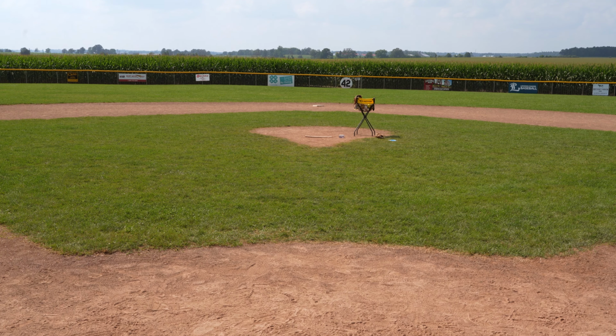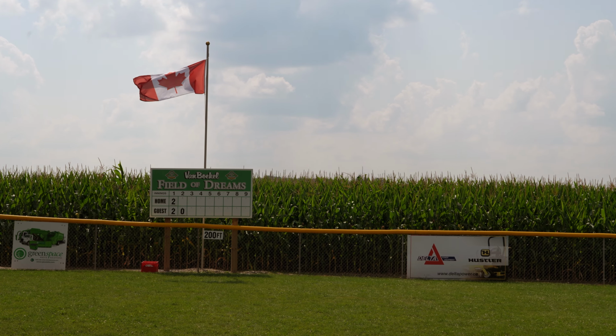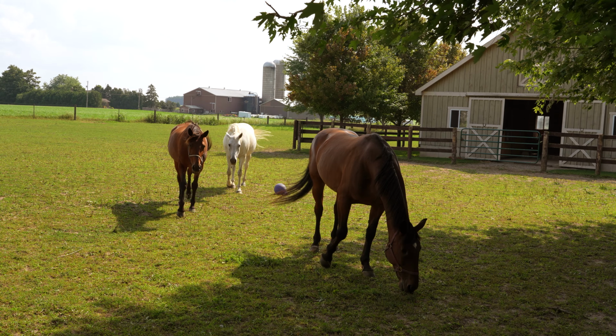In 2019, we put a clay infield in with Marco Clay. He's added the home run fence with a friend of his, a scoreboard. He's just kept adding to it. We've got bleachers now. It's really grown to be a pretty cool setup out there, and we've had a lot of fun growing up there for sure.